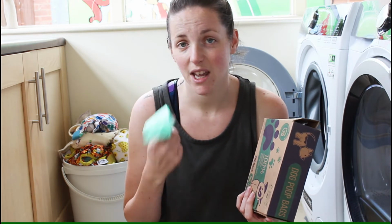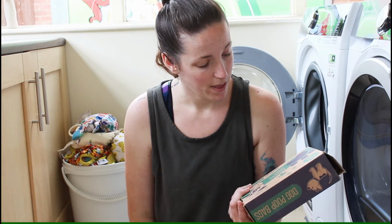So what I tend to do is I get one of these bags and I scrape the poo out of the nappy into the compostable poo bag, and then that means it's not going to sit in landfill in a plastic bag. But what I do want to add is, if you watch this and you decide to use bags to scoop the poop into, please don't use plastic bags, please. It's offsetting all the good that you're trying to do with a cloth nappy. So try and either flush it down the toilet, find a compostable poo bag, you know, think of the eco ways to dispose of the poo. That's what we do.